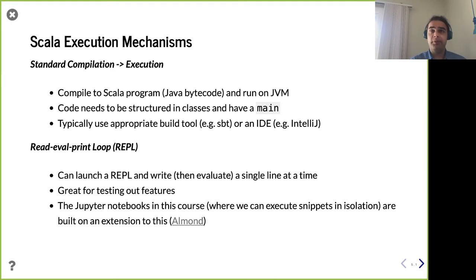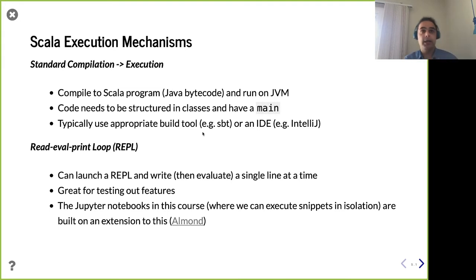Normally that's not okay. Normally, if you want to run Scala, you need to put it inside classes and have a main and all that kind of stuff. But this kind of scripting, more hands-on approach, is something unique to these capabilities. And so we're using that through notebooks, but when you work on homeworks and other things that are large, like your project, you need to use an IDE or something to actually have that proper build system and such.